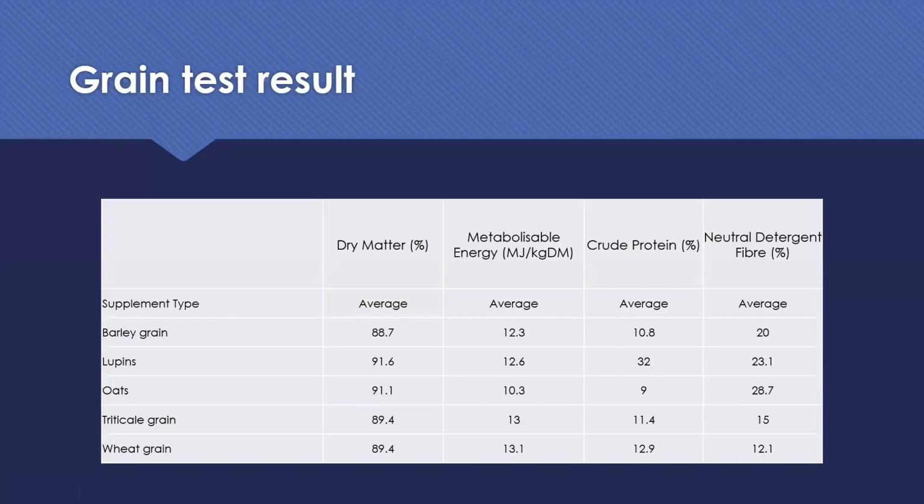So when we're looking at effective supplementation, there's a New South Wales drought calculator, which you can use to compare units of energy and units of protein and choose the best value, whether you're chasing energy or protein. I've put some common averages, which will change a little bit this year. So far I'm seeing in some regions barley protein is a bit higher than this, so we're probably getting back to that 13 to 15% protein. It'll be interesting to see what happens with some of the grain after the rain.